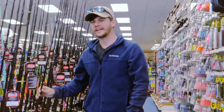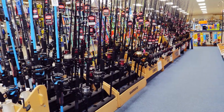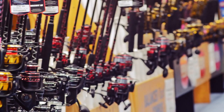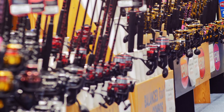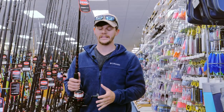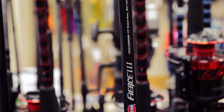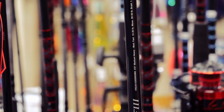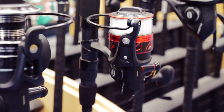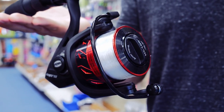The first stop you're going to want to make is a rod and reel combo. This is what you're going to need to fish on the beach, and they've got a large selection to choose from. My recommendation is to spend a little bit of money to get something that's going to last, because you're dealing with sand and salt water. I'm a big fan of Penn — this is the Penn Fierce 3 combo. It's a nine-foot rod, which gives you enough length for long casts on the beach but isn't too cumbersome, especially if you're new to surf fishing. It's got a 6,000-sized reel that holds plenty of line, and this particular one already comes with line on it.